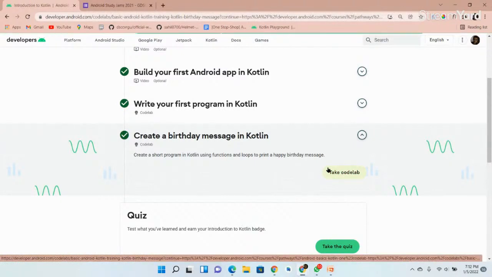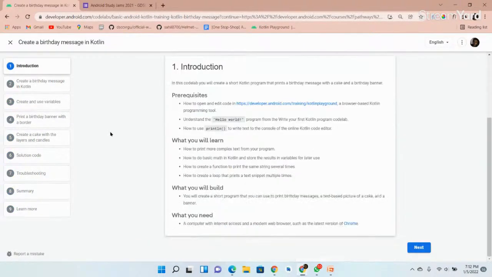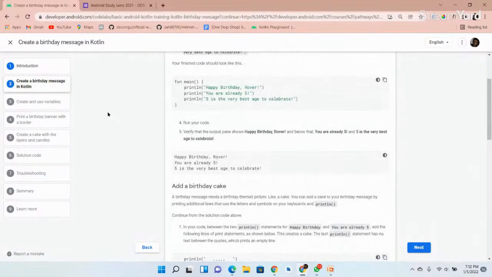Inside println, the parentheses, inside double quotes, you're just going to write happy birthday. That's it. And that's the introduction right here. As you can see, and yes, you will also learn how to make loops, how to use basic maths and taking complex texts. Okay, going on further, creating a birthday message, happy birthday Rover, you're already 5, similar to last.